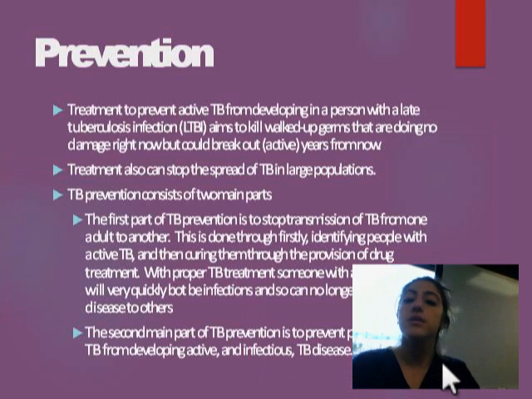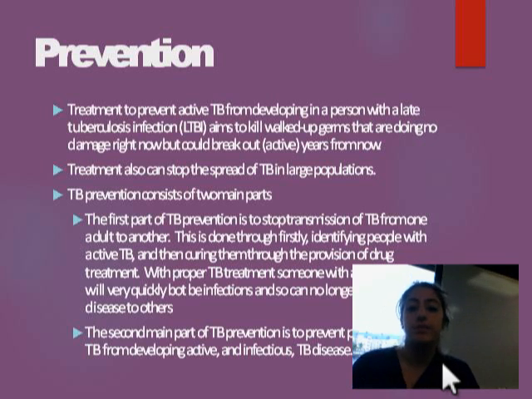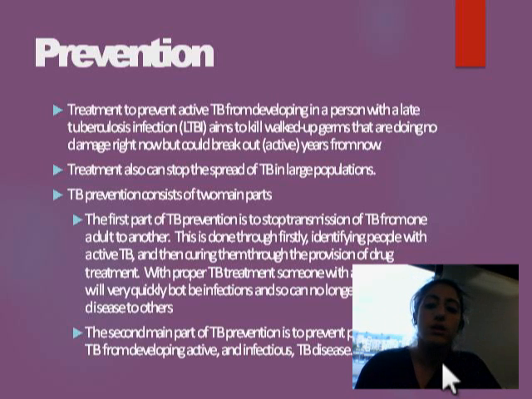Prevention of TB. Treatment to prevent active TB from developing in a person with a latent tuberculosis infection aims to kill walled-up germs that are doing no damage right now but could break out years from now. So this is the latent TB. And treatment also can stop the spread of TB in large populations.